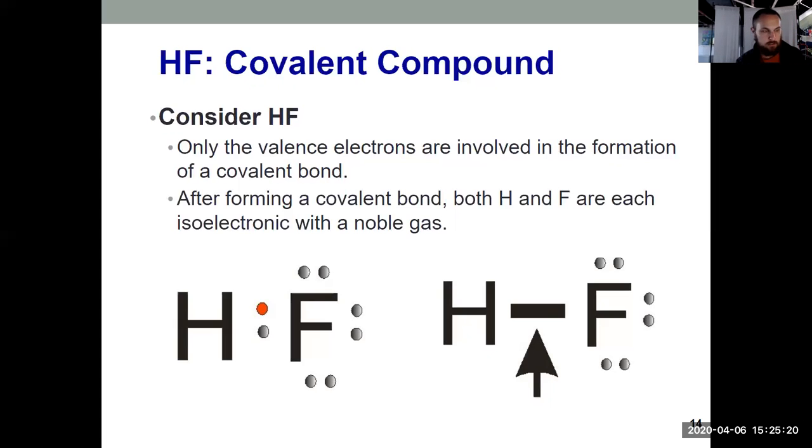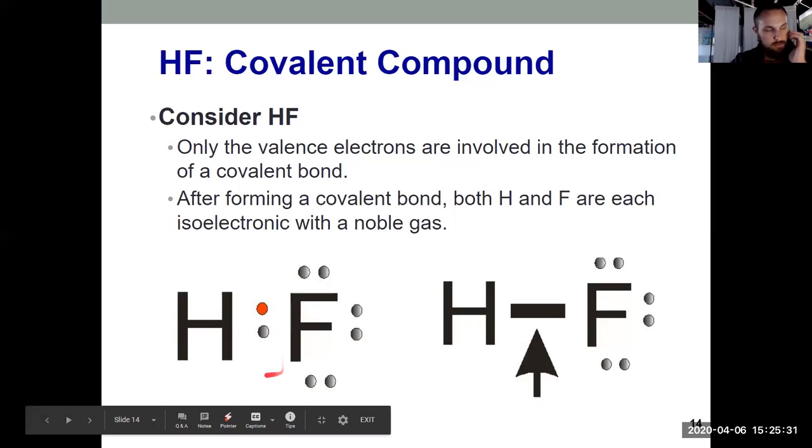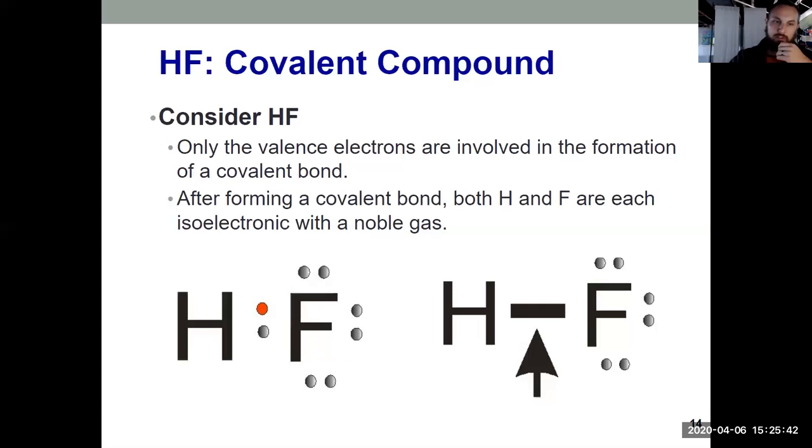So now they've got this pair of electrons that's shared between them. And when they're shared, they've both become isoelectronic with a noble gas. Hydrogen, just like before, now has two electrons that belong to it. So it's again isoelectronic with helium. But fluorine also feels like those two electrons in the bond belong to it. So it's now surrounded with eight electrons, filled now the 2P, and become isoelectronic with neon. If you look at a periodic table, fluorine plus an extra electron, now we're isoelectronic with neon. And that's the basics of how our covalent compounds form. Share electrons in the appropriate manner to have everybody happy and isoelectronic with a noble gas.